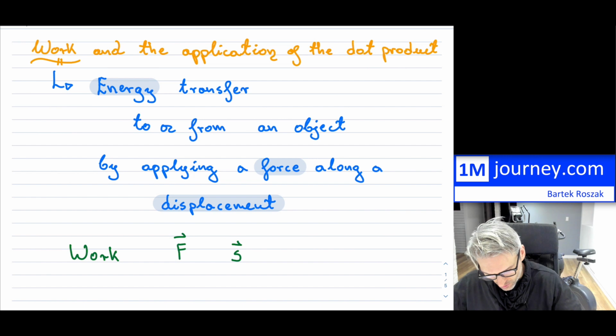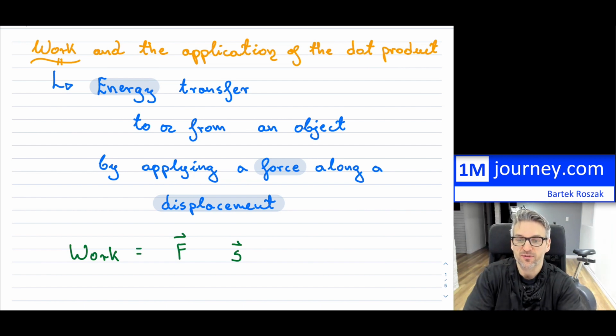Well, if we wanted to have an equation for this, I can't just multiply force times the actual displacement, unless, of course, they're in exactly the same direction. Then in that case, I can just multiply the magnitudes. But what if they're not in exactly the same direction? How would I actually figure out what work is? What does physics do in this case?